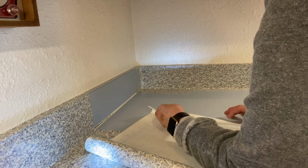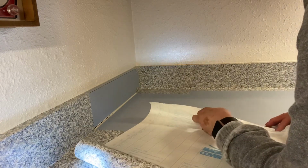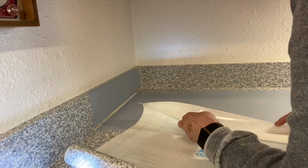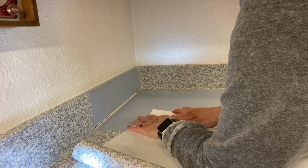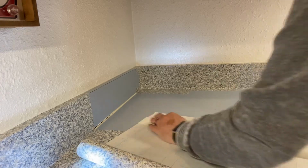My grandson's birthday is today. I'm gonna go have some cake and ice cream with him. He's a teenager, he's turning 13.